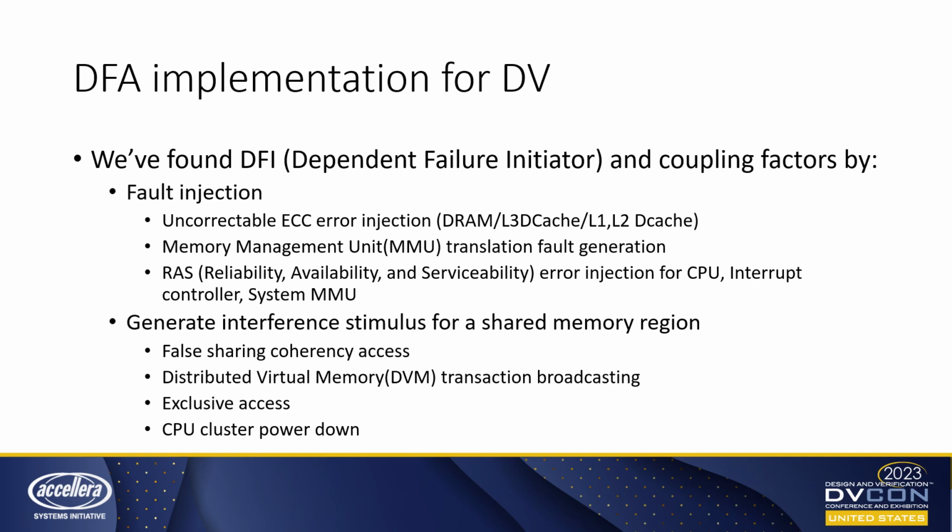The purpose of DFA is to find DFI. DFI is dependent failure initiators and coupling factors. A coupling factor is a functionality that propagates a specific fault to other failures. For that, we adopt fault injection features. This fault injection is different from random hardware failure. We use it through the backdoor interface of our testbench environment.